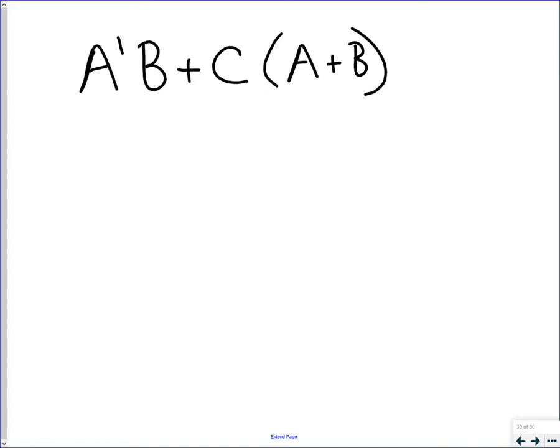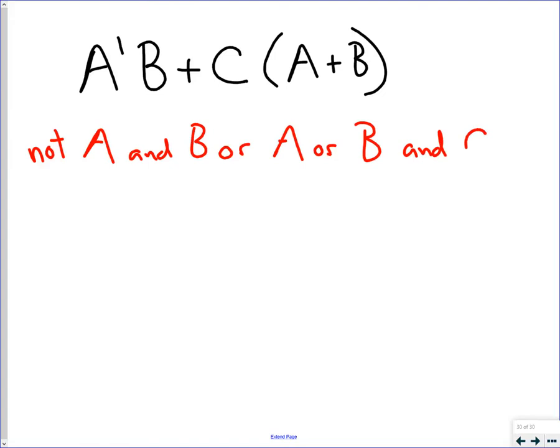Okay, so there's a Boolean expression. Let's see if you can express that to me in words. Okay, so not A, let me write it in, so not A and B. So why don't we just say or? Okay, so now we're on this side. What should we do first? What's inside the brackets, right? So say in words what's going on inside the brackets. A or B and C. Right. You got it. You were able to express that in words.